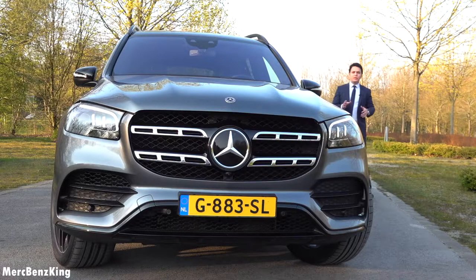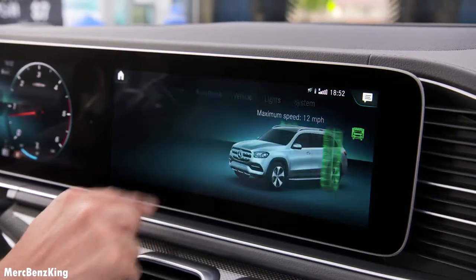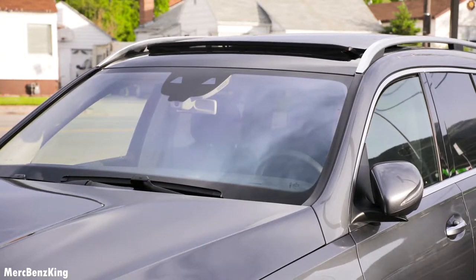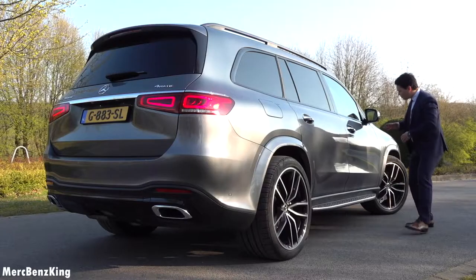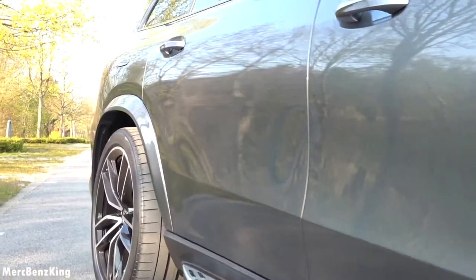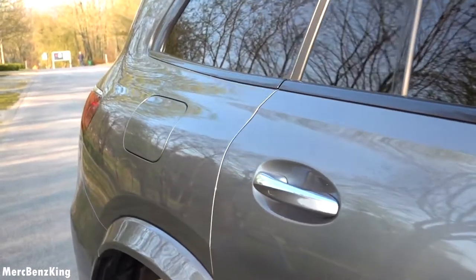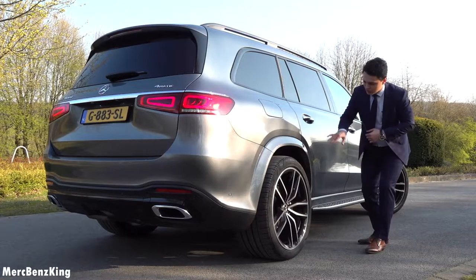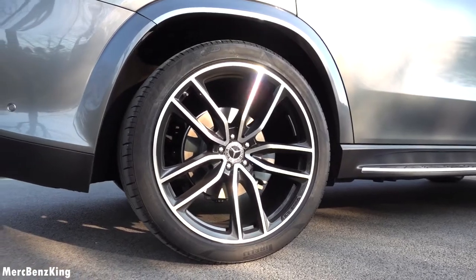It has the newest MBUX with all new gadgets, including the car wash function. If you press the button, the mirrors will fold in, the suspension will lower, the wheels will tighten, and all windows will close. It also has an upper line and a lower line which connect more to the rear side, but the upper line goes further at the rear of the car with a really powerful stance. The rear tires are even thicker — 325/35/23 inch.